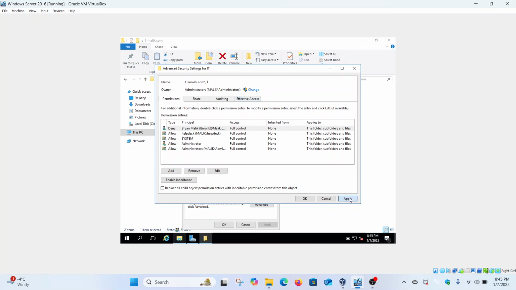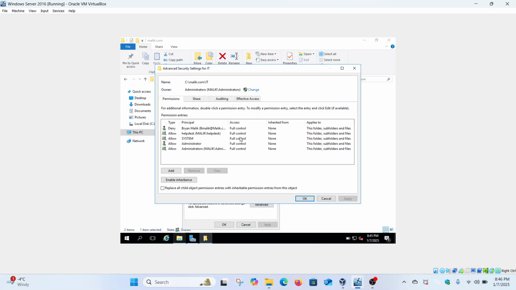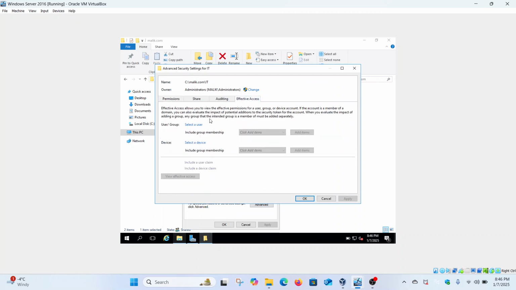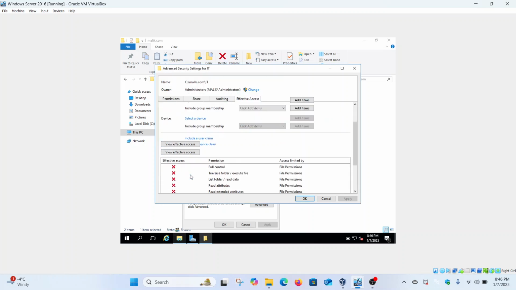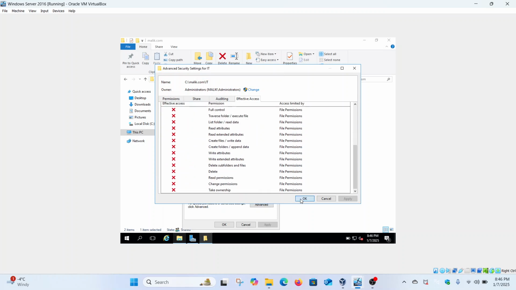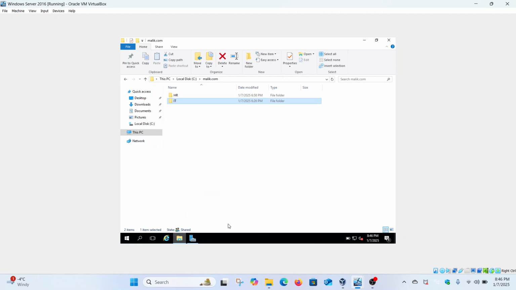So let me apply, yes, okay, and then let me check effective access one more time. Now if I check the effective access for Brian, it will give me the cross sign for the IT folder, you see. So now Brian Malik is a member of help desk but not admin, and he will no longer have access to the IT folder.